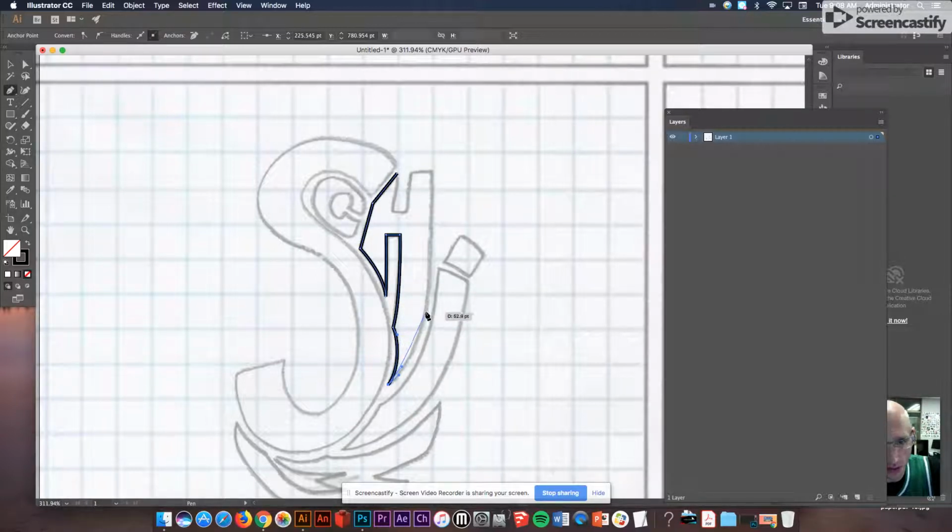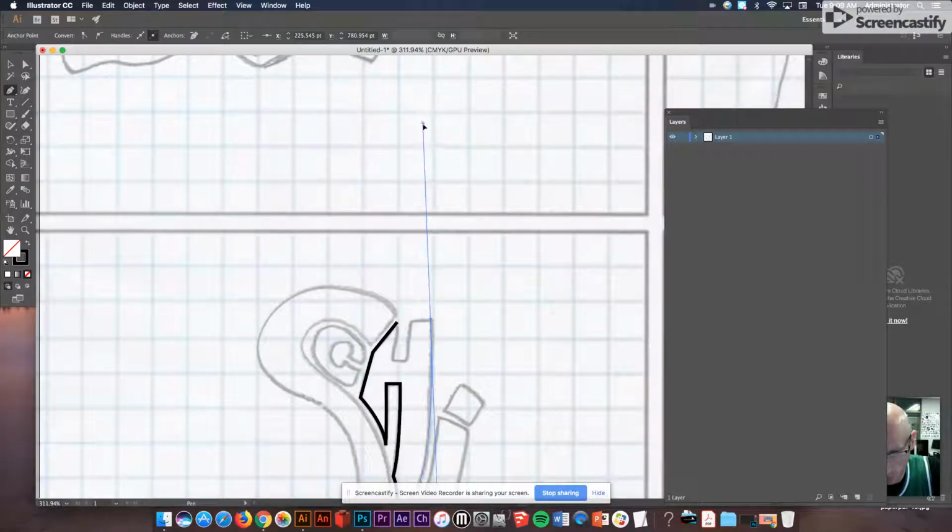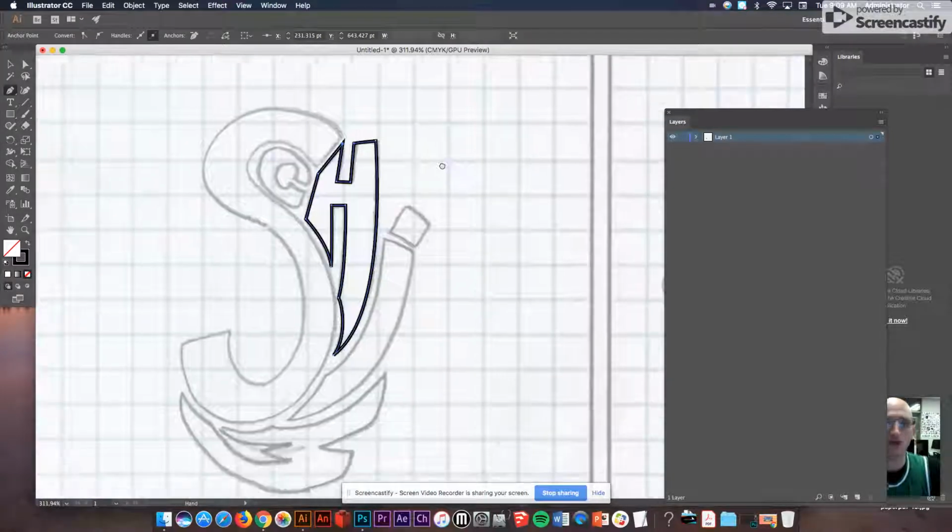As you get better with this, I could go here and click and pull. I could probably go all the way to here and click and pull. And you'll see as I keep pulling, that line looks pretty good. Now I'm going to hold Option again, tell it where I want to go, which in this case is to the left. Click, click, click, and then close it back up. You'll see a little circle tells you that you're back where you started. And you see how nice and clean that starts to look.